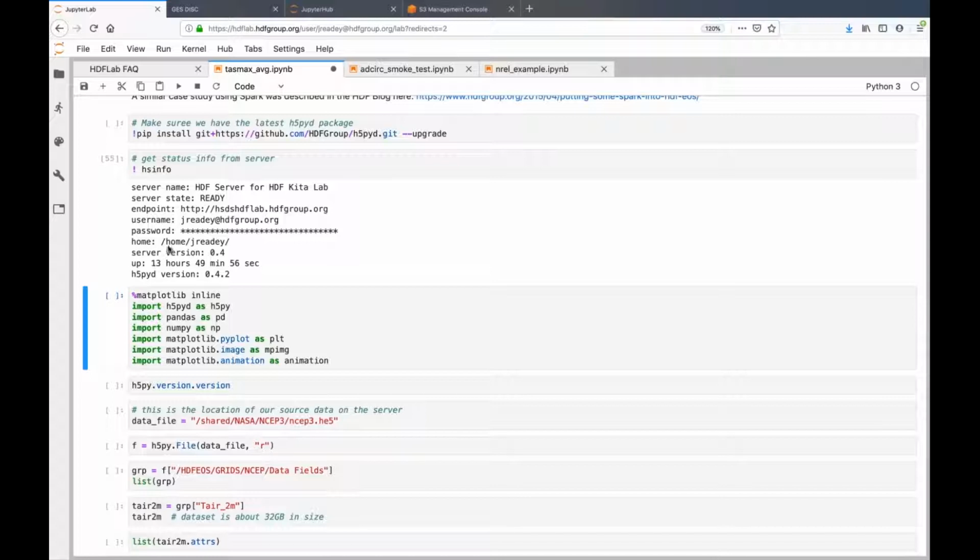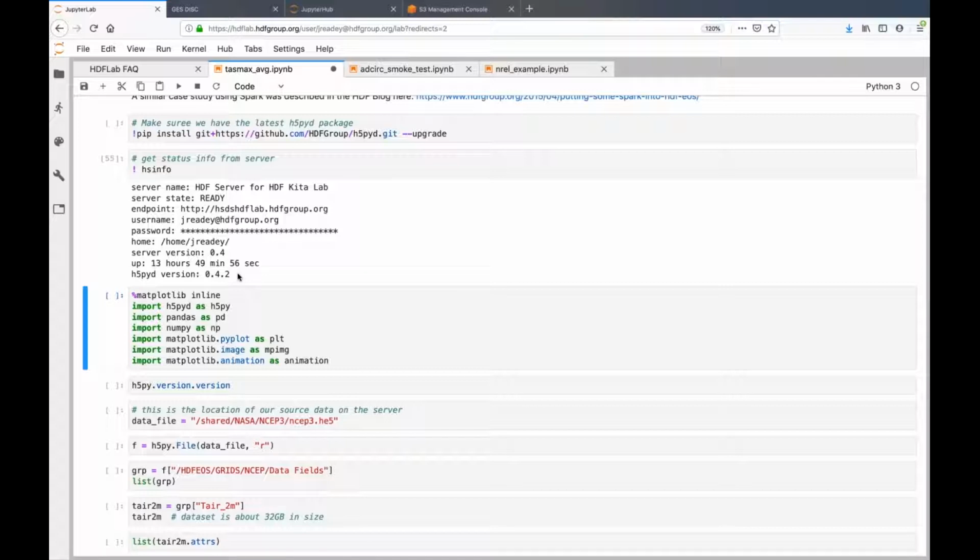Okay, so here's a notebook. In Colab, you have notebooks which are kind of like MATLAB types of things, but this notebook is running in the cloud and it's talking to the server in the cloud and talking to data in the same region.